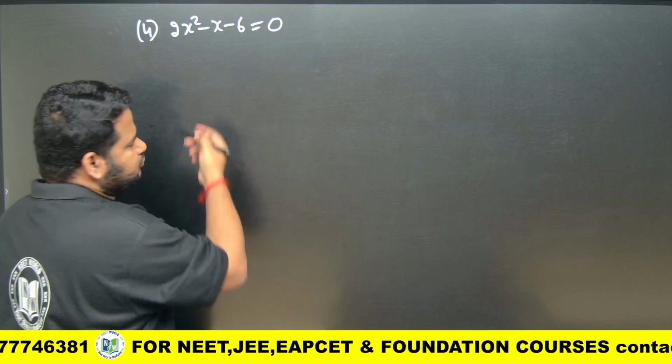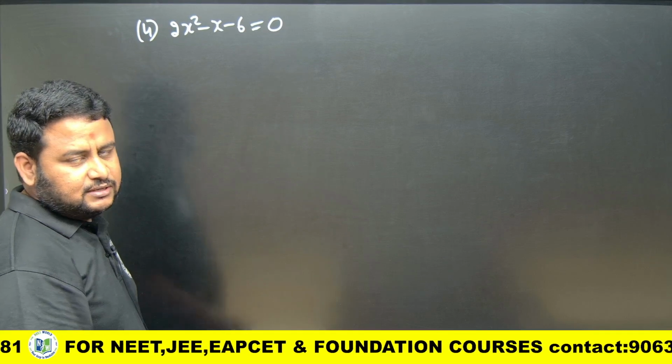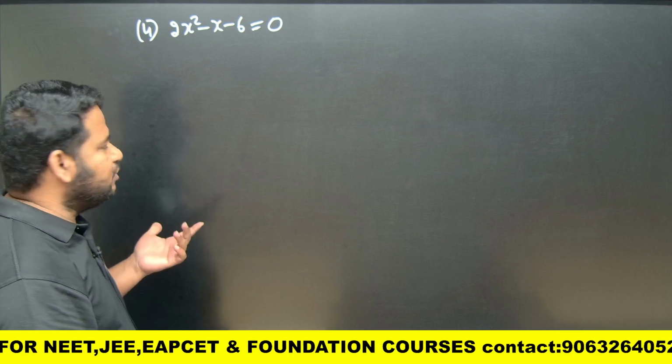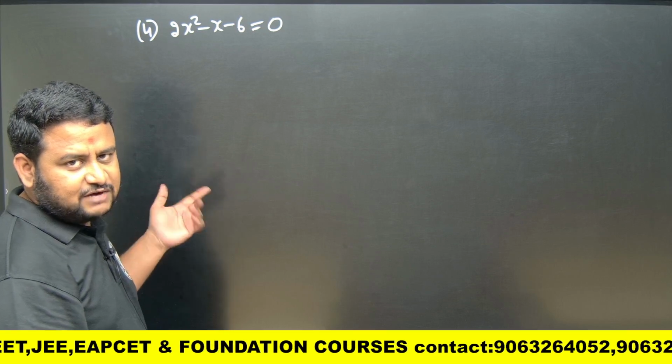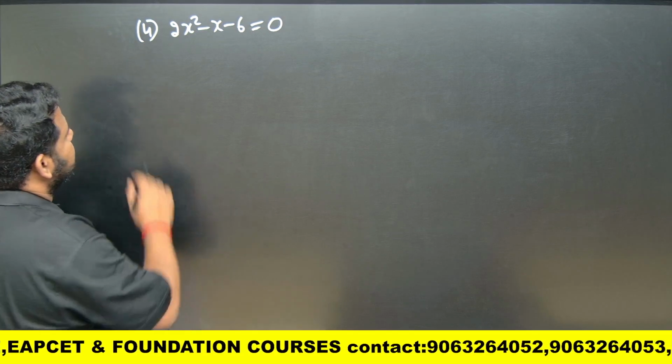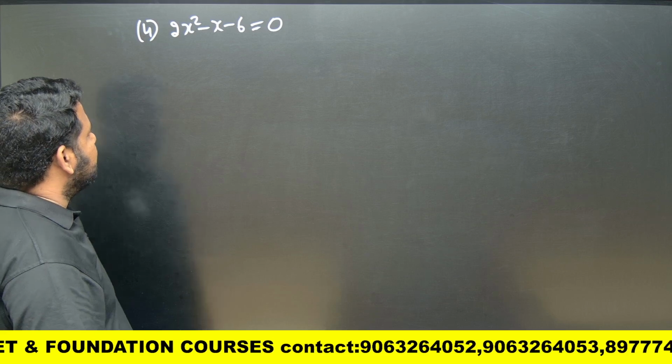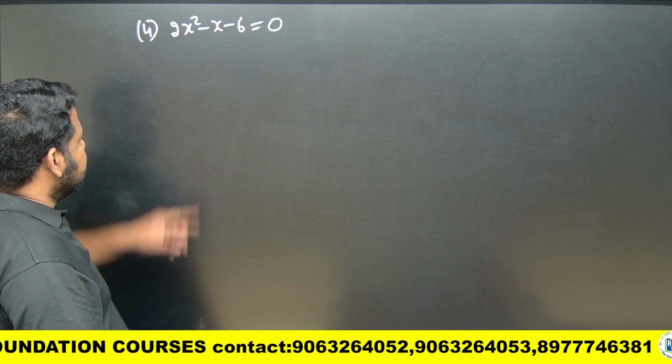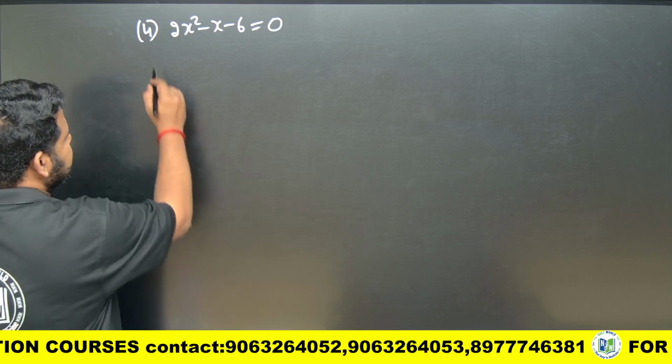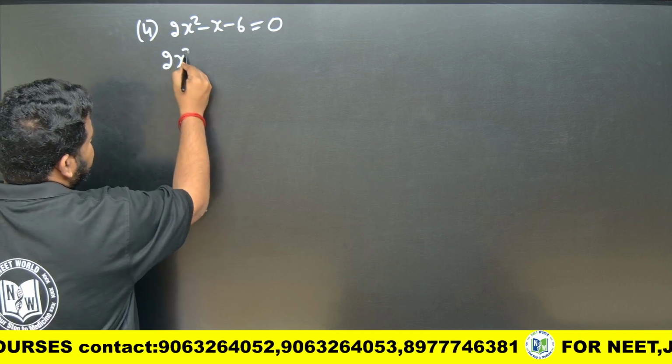Then what should I do? I should solve this quadratic equation by splitting the middle term. Then I will get two values of x, which I will name alpha and beta. So 2x square minus x minus 6. Product is coming as minus 12 and sum is coming as minus x. So I can write it as, splitting the middle term. You have learnt it in class 9th itself.